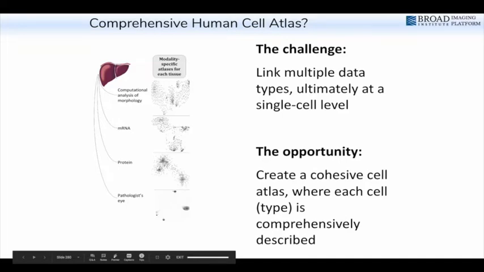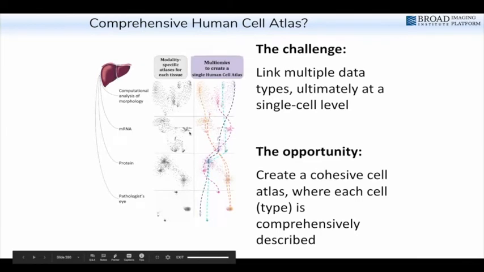cell types? You can do it in a kind of ad hoc, one at a time way based on existing knowledge of which biomarkers might be present in which cell types and so on. But maybe there's a systematic way that we can link these individual separate maps. If we have an mRNA map of cell types and a protein map of cell types and a pathologist assessment of cell types, is there any way that we can map all these together?